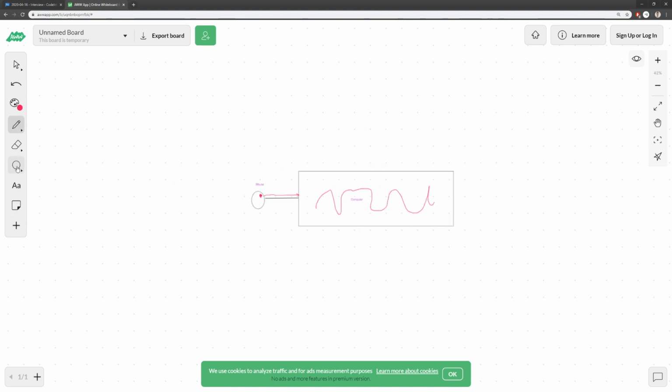So let's say this is your monitor. So there's your monitor. And then your computer is going to send a signal. Oh wait, we gotta make sure this is connected. So your computer is also connected. There you go. That's connected.